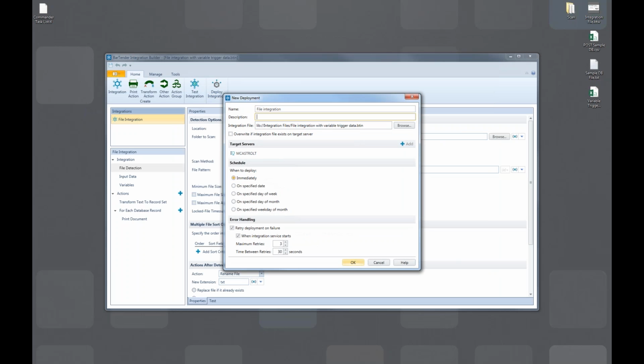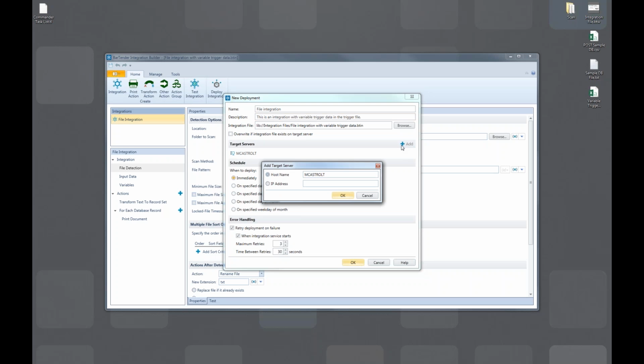And let's give it a description. Okay, so then we know exactly what we're intending with this integration.